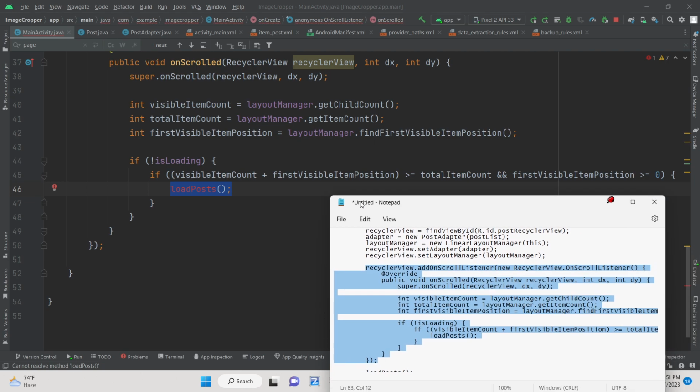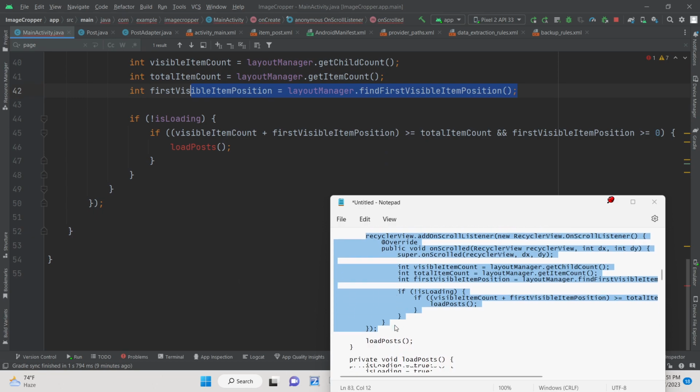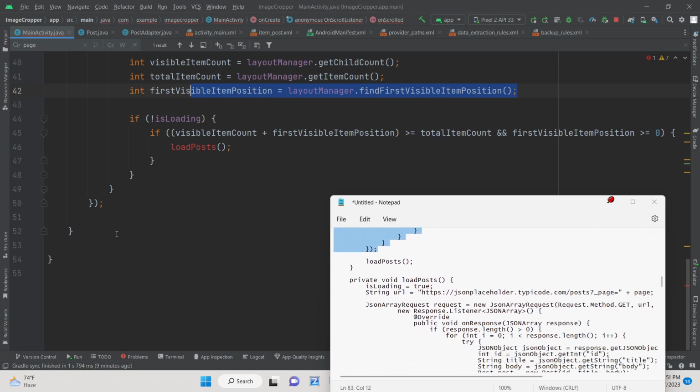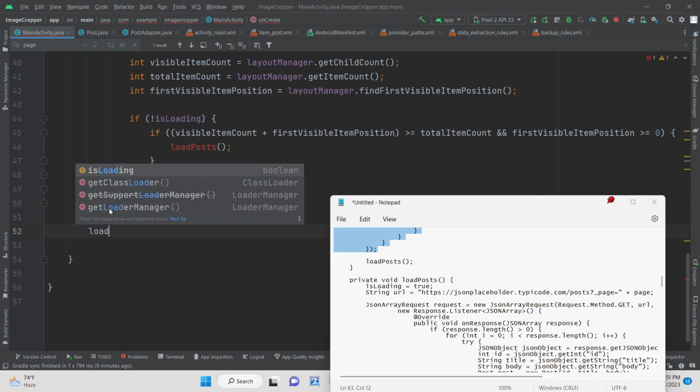So this will actually make the HTTP request to the JSON placeholder API, and it will return the dynamic data that we need to display. So now we just need to make that function, guys. And here also we need to have this load post.